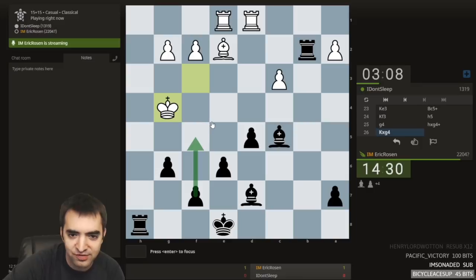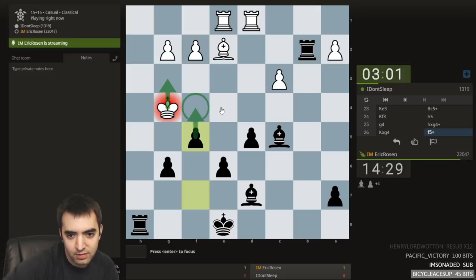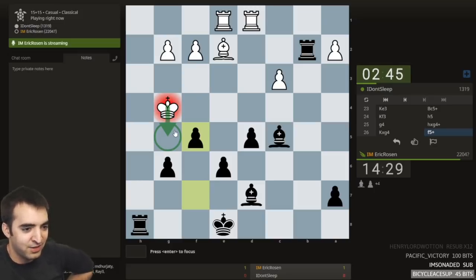f5. f5 also interesting. I'm going to just try and play like best moves. There's actually really beautiful. Okay, let's play f5 first. Carrying this and then this. And pawns are going to be rolling. King g5. Watch king g5 be played. I think my opponent's realizing some doom, if it hasn't been realized already.